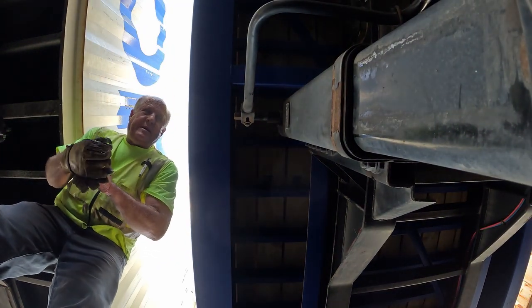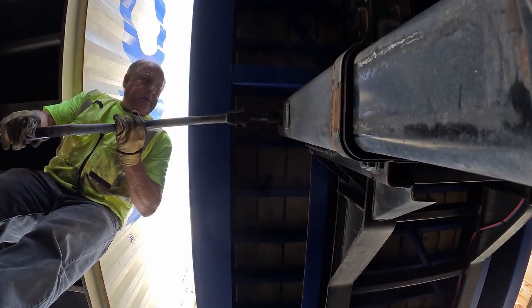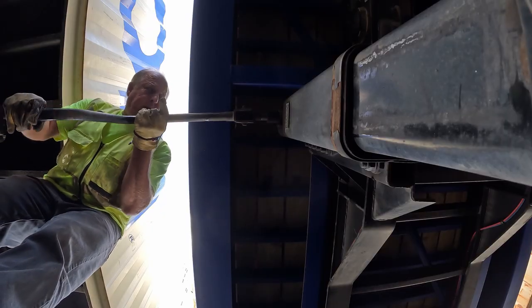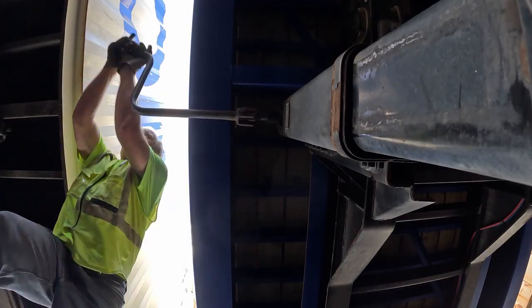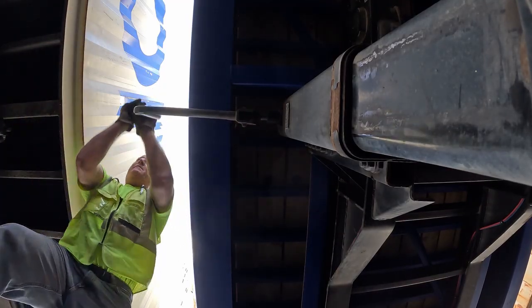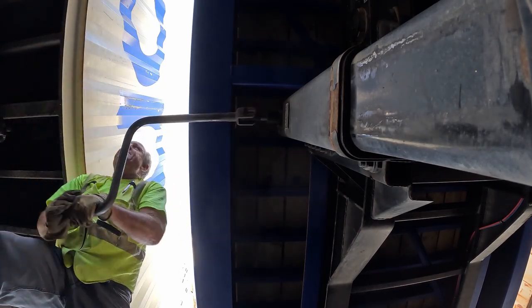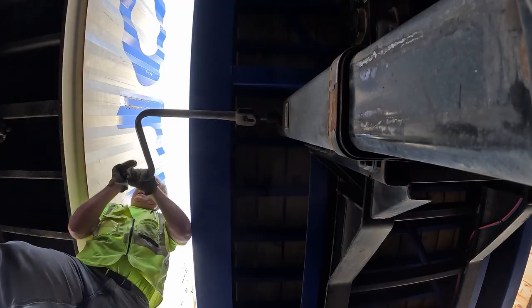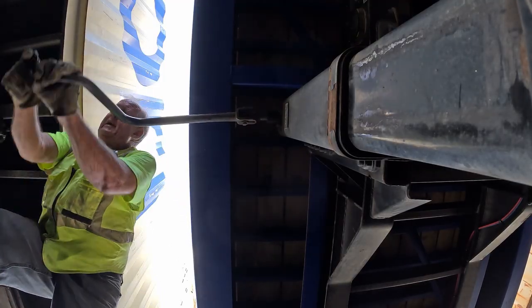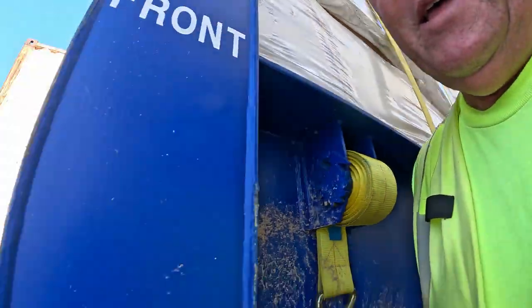This is where the use of the low gear on these trailers is so important, because it allows somebody as weak as me to lift up 20 tons of lumber. 1, 2, 3, 4, 5, 6, 7, 8, 9, 10, 11, 12, 13, 14, 15, 16, 17, 18, 19, 20. All right. You really don't want to do more than you have to.